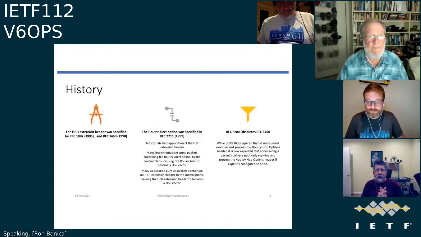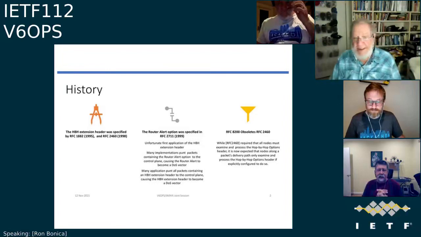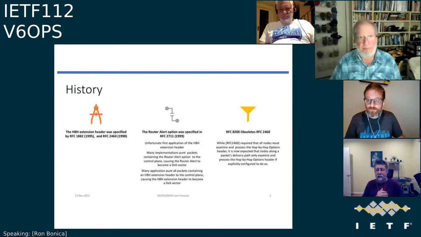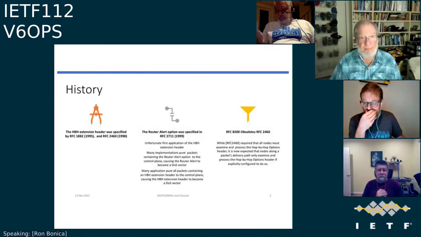Then many implementations just punted all packets containing the HBH to the control plane. And this caused all packets containing HBH to become DOS vectors. That made bad things happen. Network operators filtered all packets containing HBH.